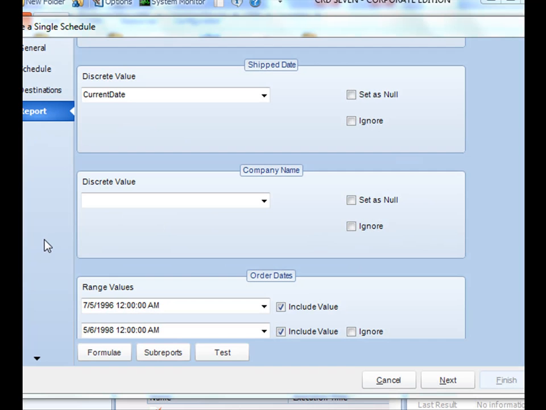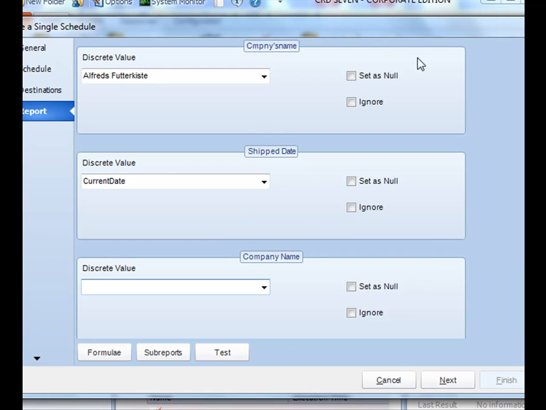Hello, and welcome to this tutorial on Crystal Report parameters being used in CRD. A Crystal Report parameter is essentially a bit of selectable data that normally, at runtime, you would manually pick the particular values that you want the parameter to run for. What CRD can do is that you can actually pre-select the parameters that will run when CRD has scheduled the report to actually run and distribute.